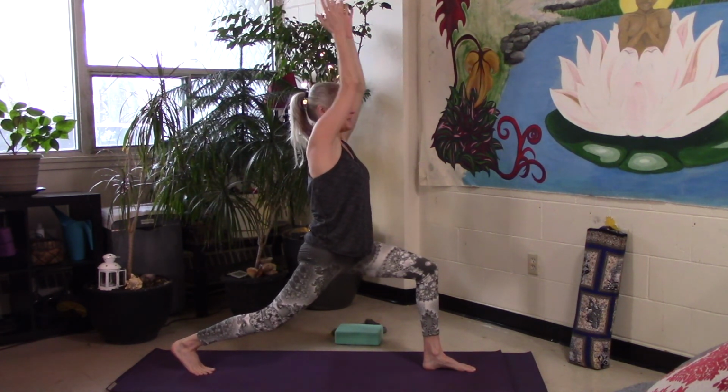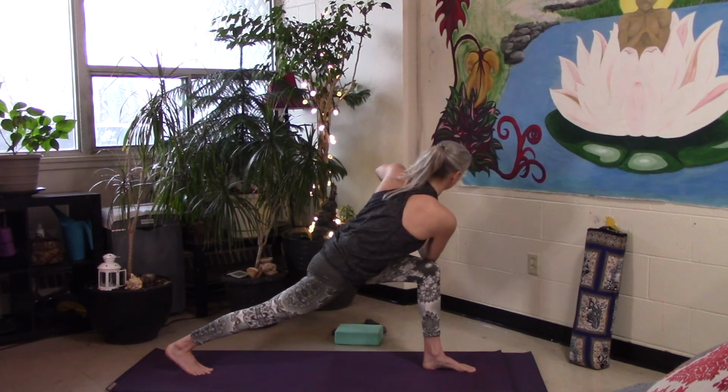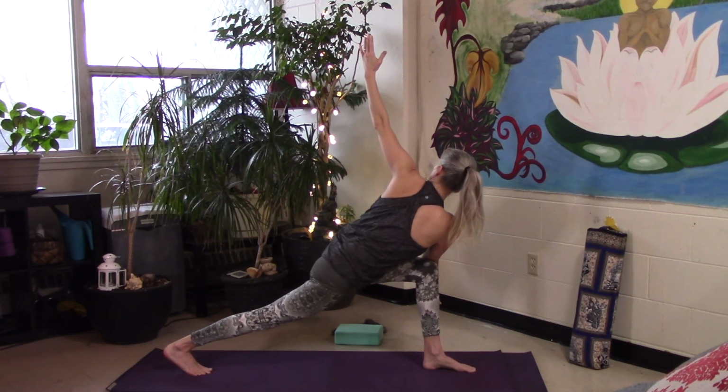Good. Palms together, we're going to twist to the left. Bring the right elbow to the outside of the left knee, pressing into the palms and twisting. Maybe even opening up with the arms.